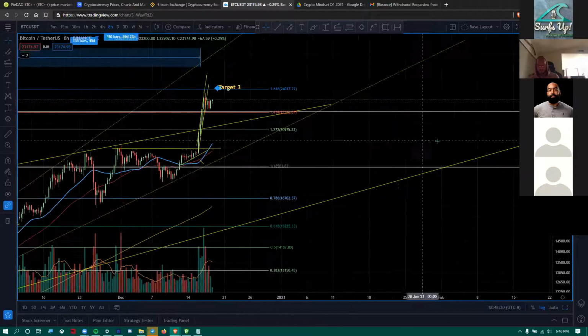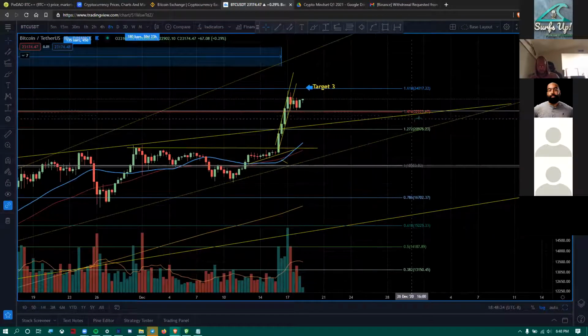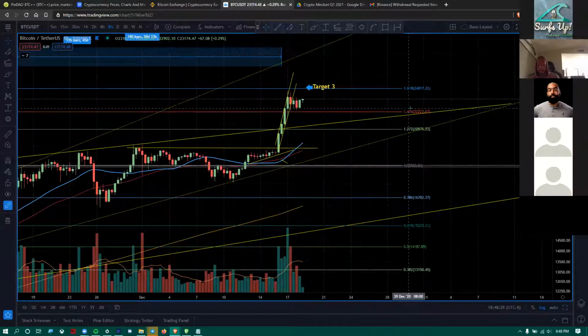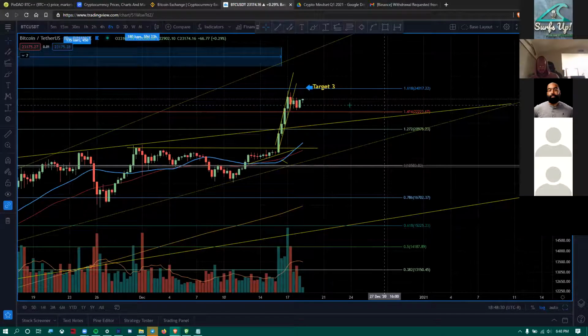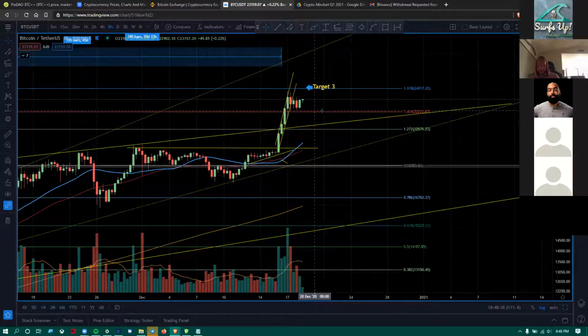However, if you guys do notice here, Bitcoin at the 1.41 level right here blasted through it and then it dropped back down, but it didn't break it. It retested it. This becomes a support resistance level in some sort of way. It's not as relative as a price action support and resistance level, but it is relative.